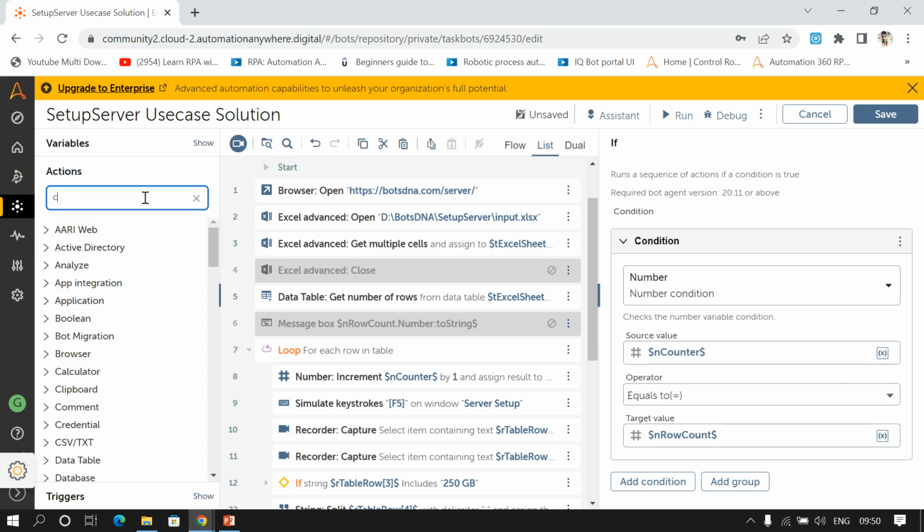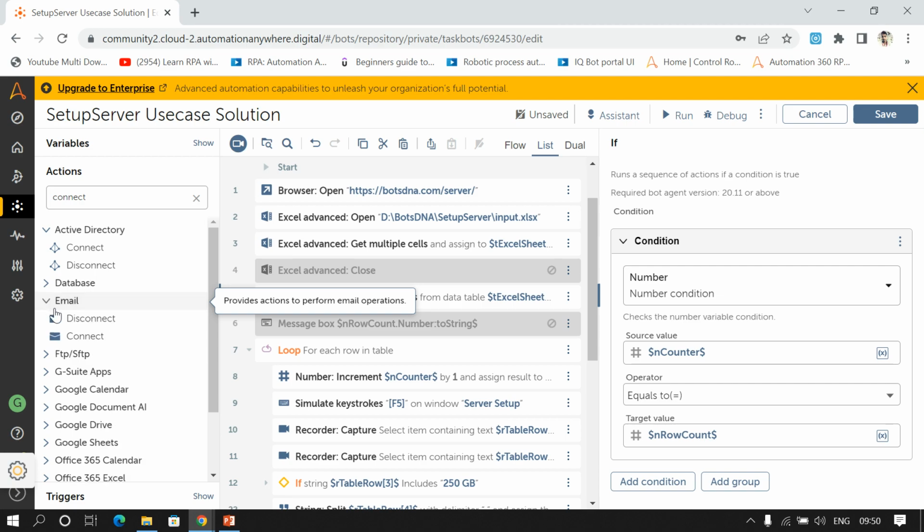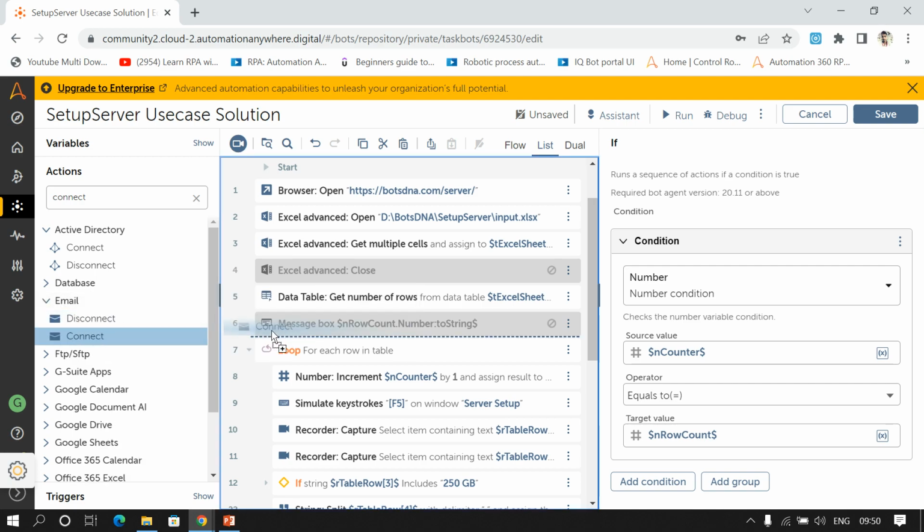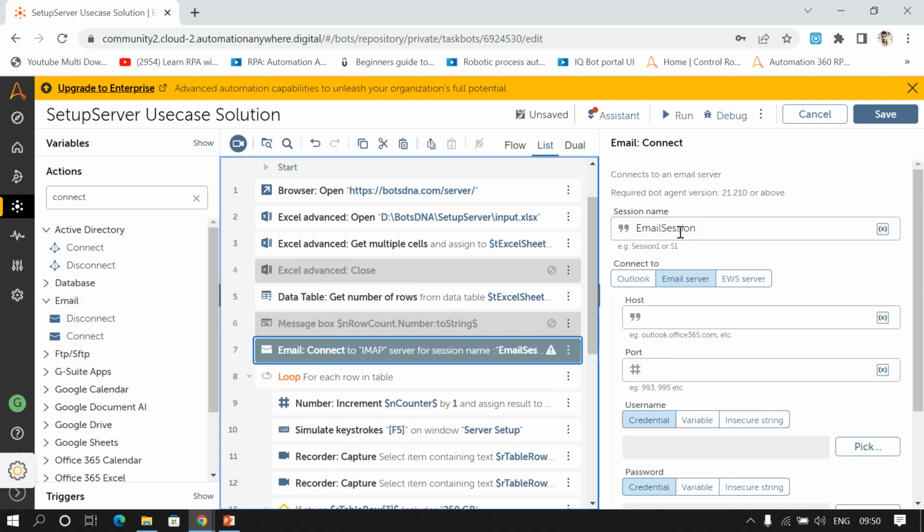Here I'll use the connect command from the email package. Here I'll give the session name as email session only, and host I'll pass email.gmail.com.